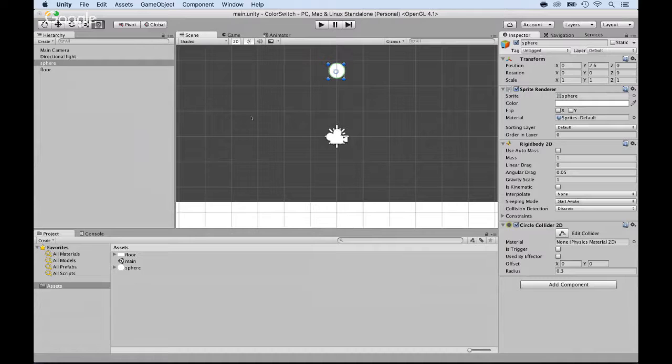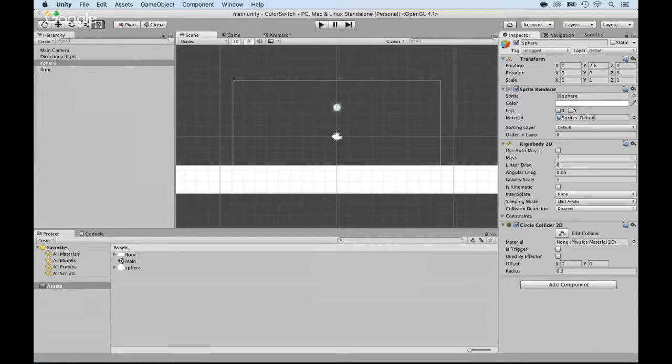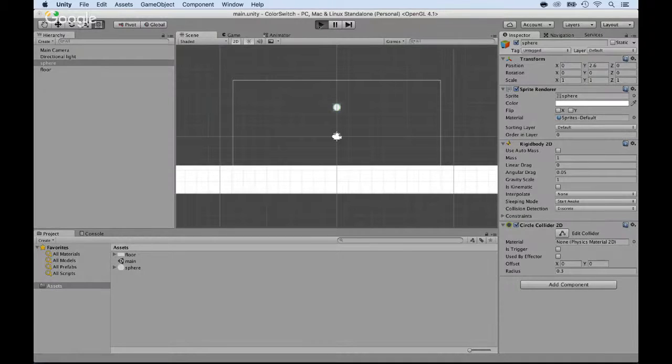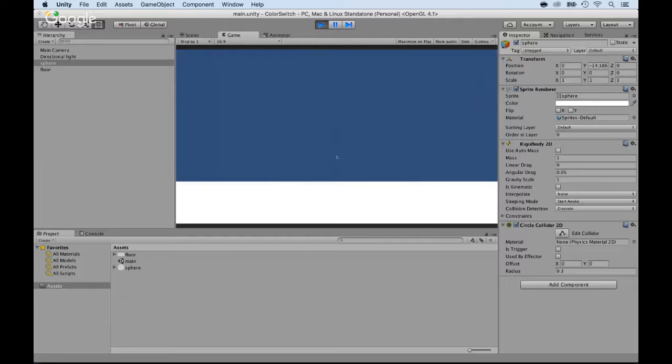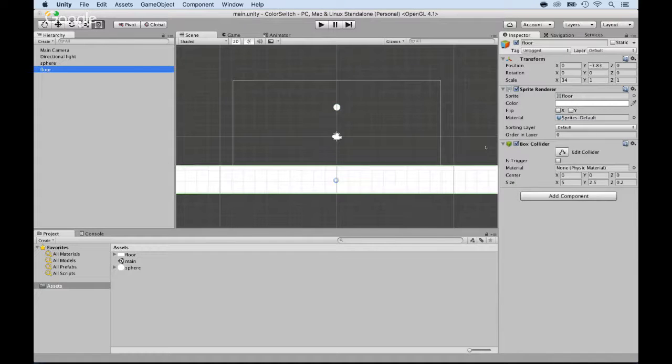All right. And now what we could do is see what happens with the colliders. Now I'm going to press play and check this out. So it's still going through. So maybe you're wondering, why is it still going through? And we need to work on that as well. Okay. So we have the floor with the box collider, but the floor does not have any physics object. So the floor right now is ignored by the physics.